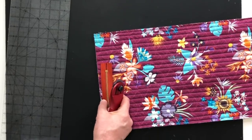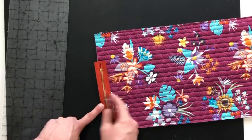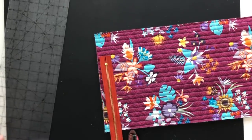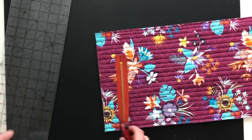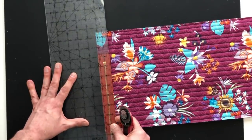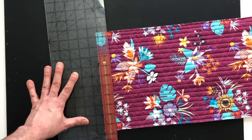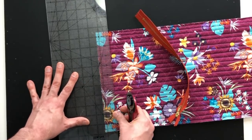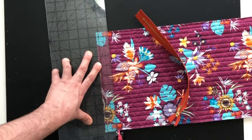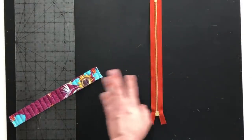Not the ruler, what is this called? A zipper. The width of the zipper. So you don't have to use this kind of a zipper. I just thought this matched well. Like, look, match, match. So whatever this width is, and this happens to be 1 inch. Let's just do 1.25 inches. There we go. So those are the only things that you need for now.